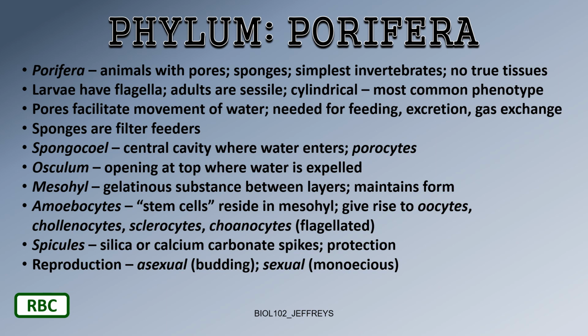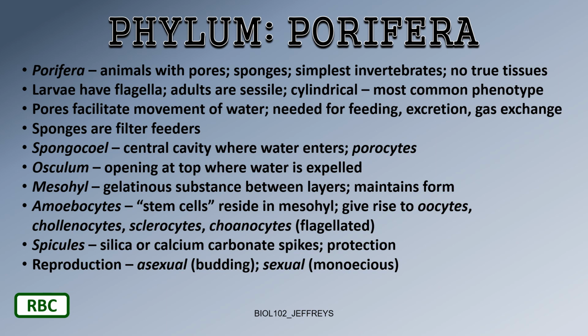Now, the general shape of the sponges is cylindrical. That's the most common phenotype. Pores facilitate the movement of water into and out of the sponge. And the pores are needed for feeding, excretion of waste materials, gas exchange as well. Now, sponges are filter feeders, as you might imagine. And the sponge's spongocoel, just some of the morphological descriptives, is a central cavity where water enters.